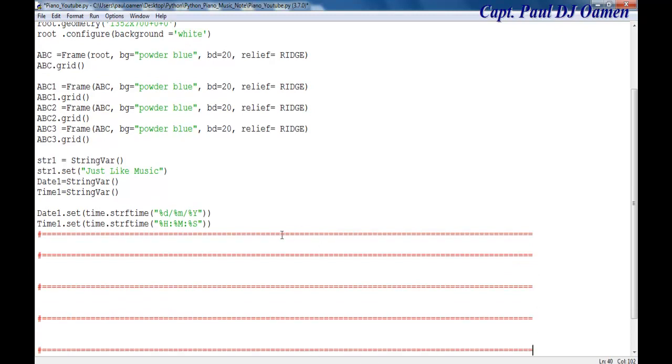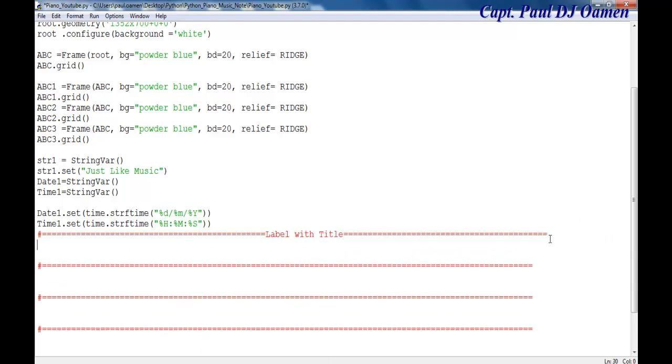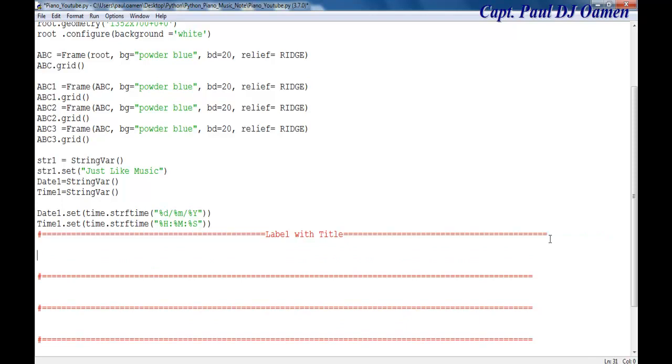Okay, up here let's add a label with title. The label is going to be right inside ABC1, and the text content on it is going to be piano musical keys.